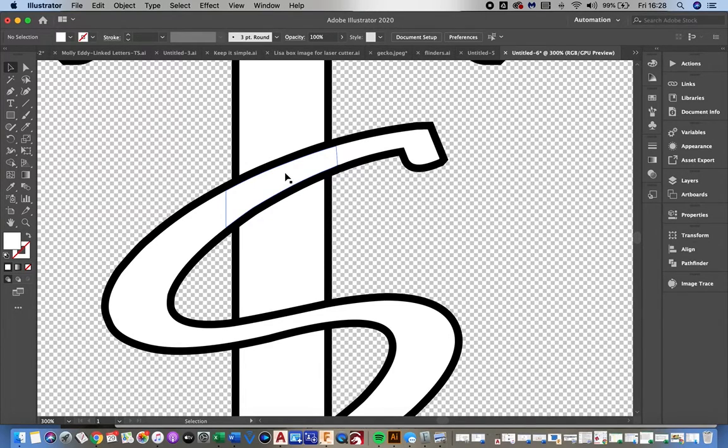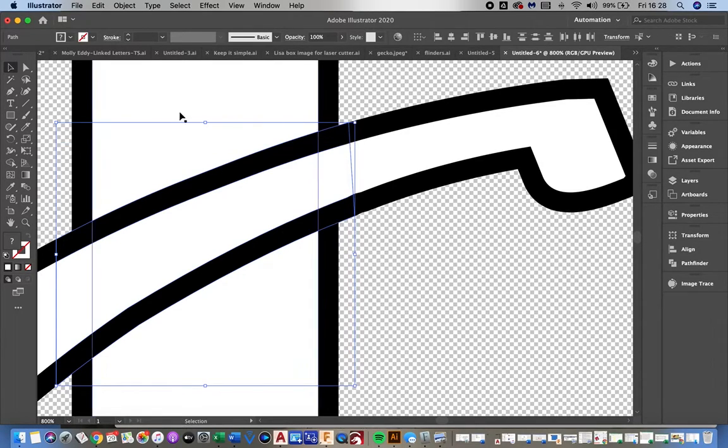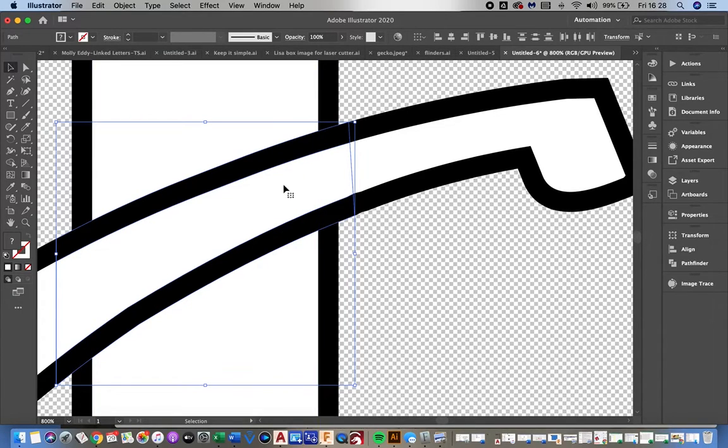So what I'm going to do is I'm going to click on the white. Now this is the tricky bit, the real key to this. At the moment I've only selected the white bit. I actually haven't selected the black outline as well. So again, I might just zoom in a bit. That little triangle there is the giveaway. So hold Shift key down and click on that little corner. Notice the blue box changed.